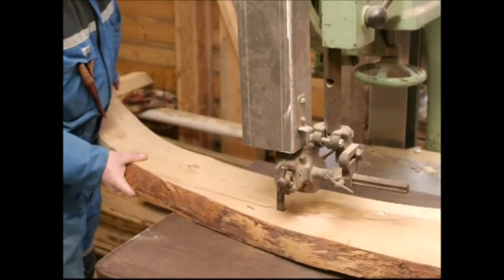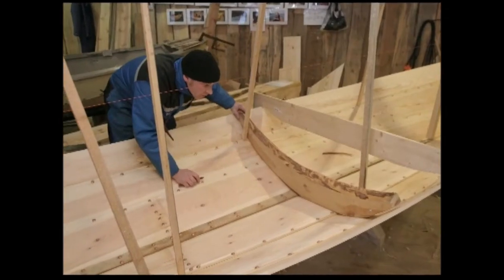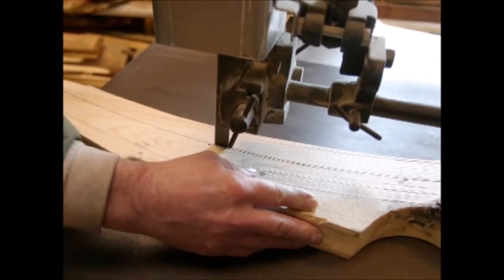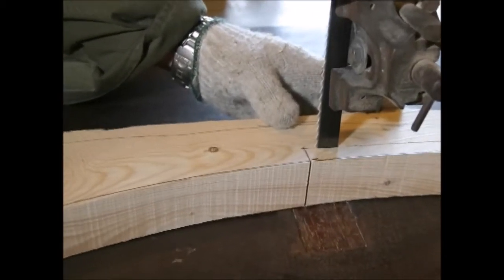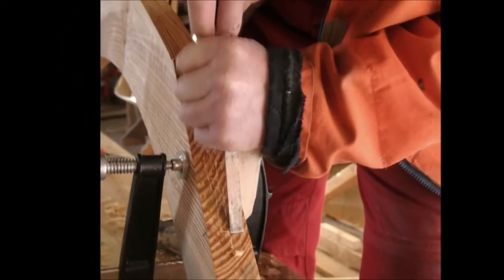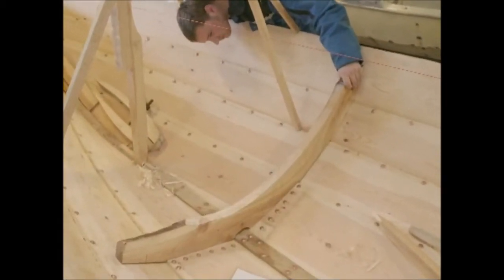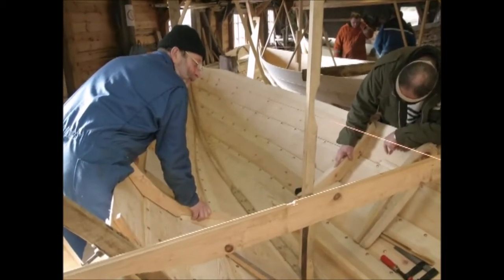Rough cutting done on the bandsaw. Will it fit? The bandsaw cuts it to its final shape. More adjusting and sanding before the final assembly. The moment of truth. Phew, it fits like a glove.